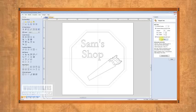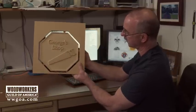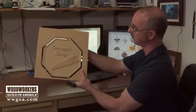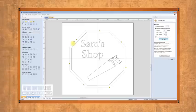And I get options up here. Let's go ahead and add, and we'll see how that looks. So here's what happened. These yellow dots are tiny bits of material that are left between our project piece and the main board, securing them together. After all the work is done, we can come back and cut those tabs out, sand or flush trim back to our work, and they're just going to simply go away. But it holds everything together until we're ready to take it apart.